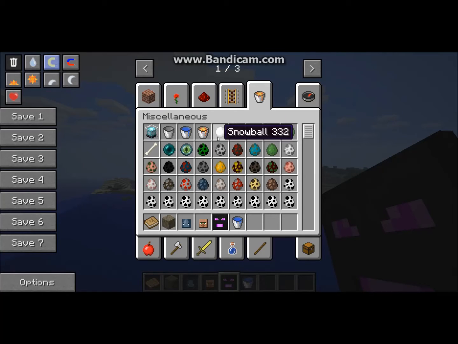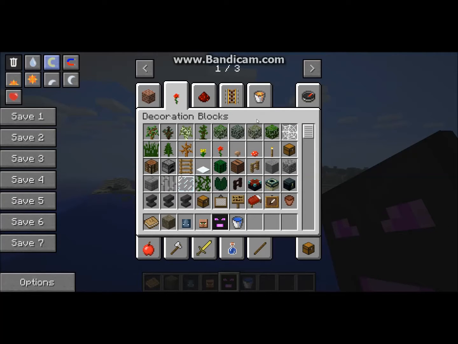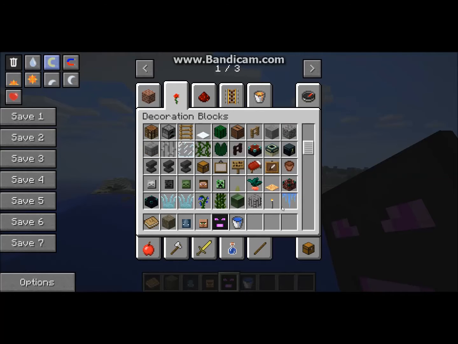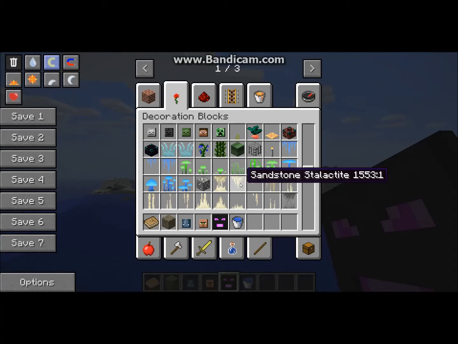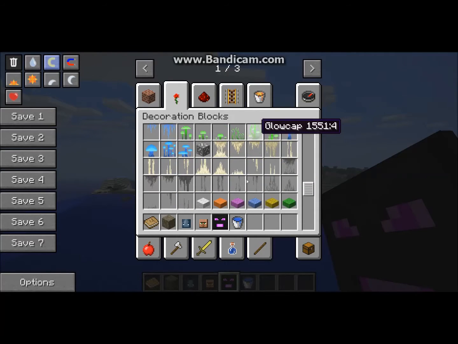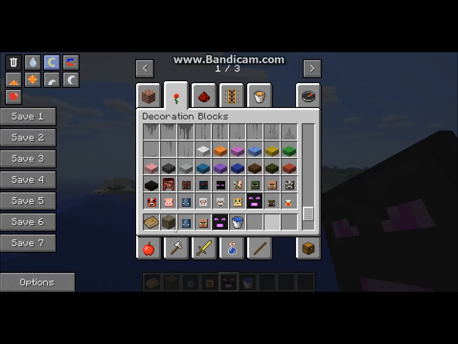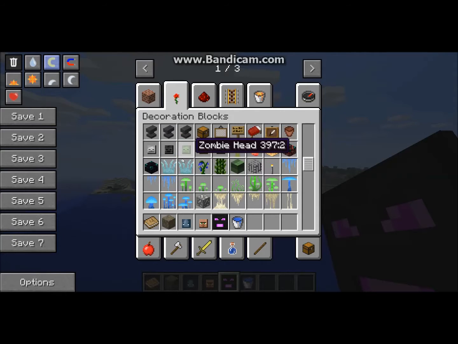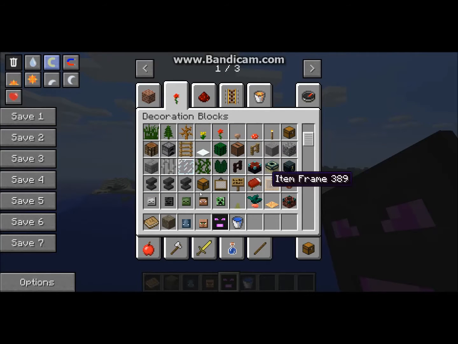So yeah, everything's here. I'm not doing a mod showcase. I'm just showing really cool stuff and what I think of the mod. This mod pack is really cool. It adds a ton of stuff into Minecraft. Like, oh, look at all these heads. Look at the Ender Dragon head. It takes up the entire thing. It's weird. A lot of this stuff is pretty weird.